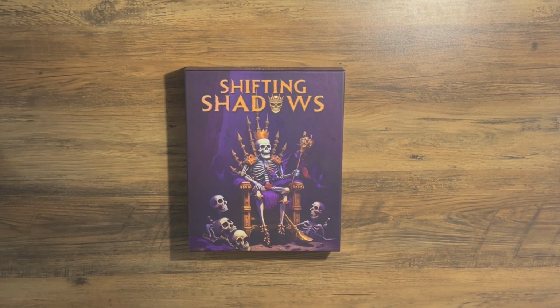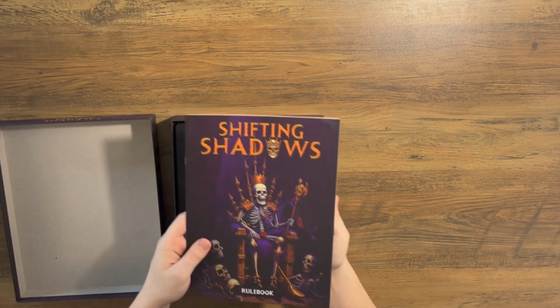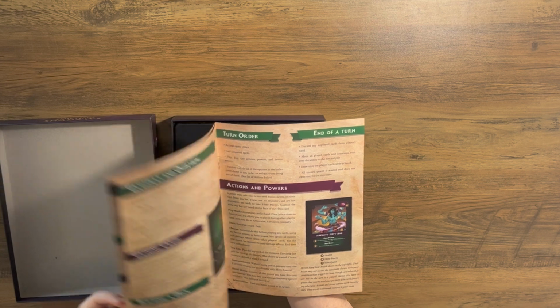So you want to play Shifting Shadows. Or perhaps you accidentally clicked on this video. Either way, let's open the box. Every game comes with a full set of rules, but reading is hard, so this can be your shortcut.